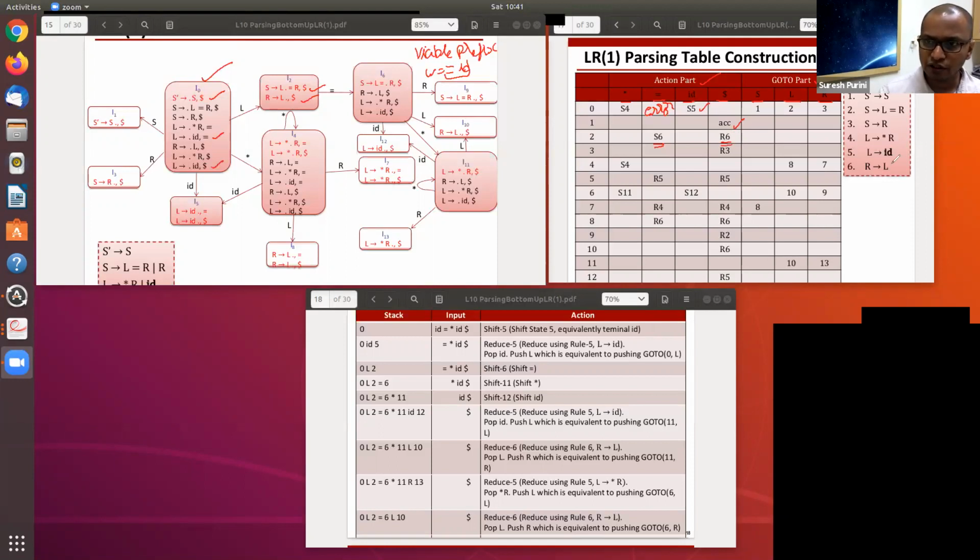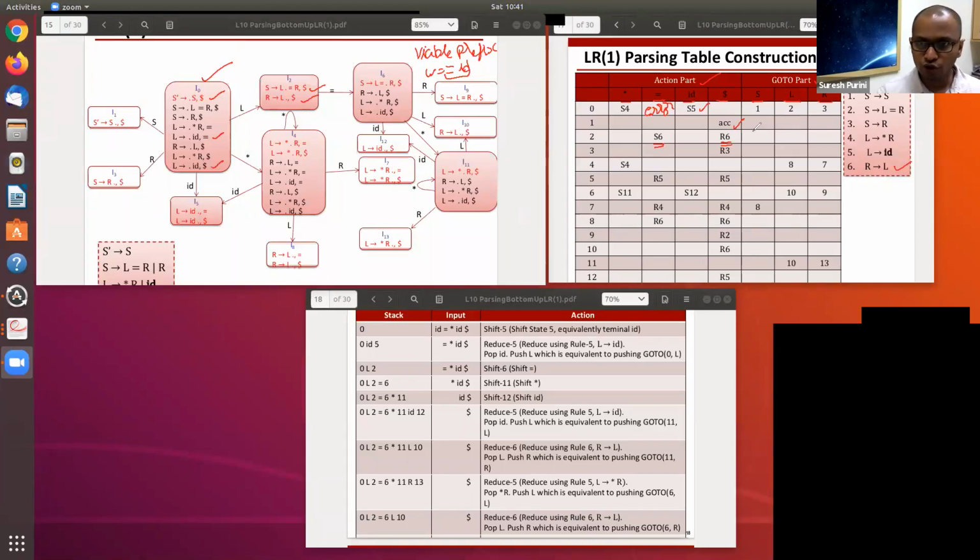This 6 refers to the substitution rule, R goes to L. So when we are in state 2 and we see the dollar symbol as the next input, as a look ahead symbol, we want to apply a reduction. What reduction would we like to apply? It is given by the substitution rule number, which is 6, which is nothing but R goes to L. So like this, we will build the whole of the action part of the parsing table.